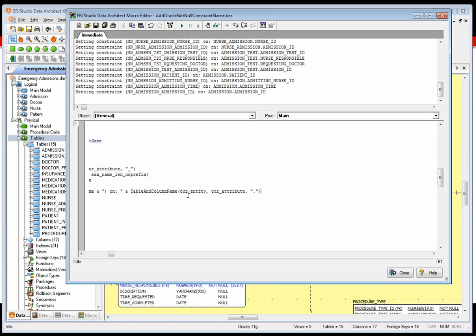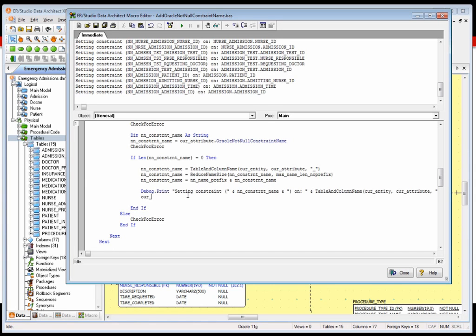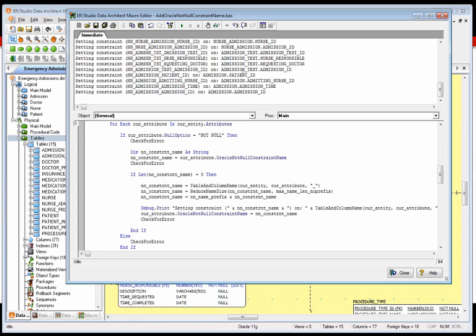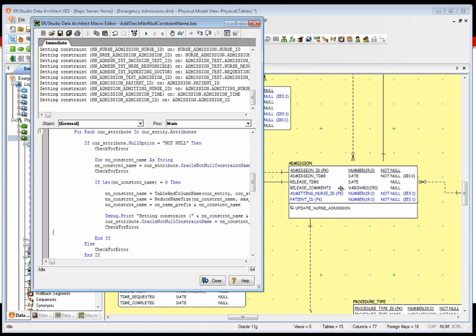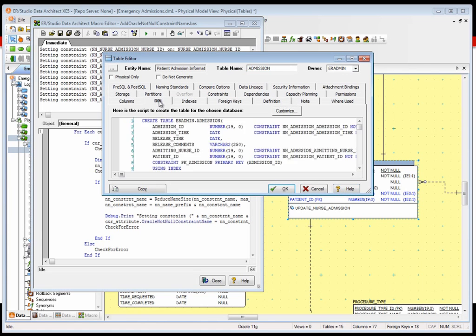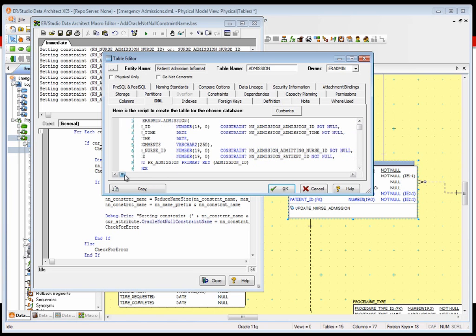Now we can go ahead and set it on the attributes or the columns. All right. And make sure we check for error. Okay, if you're ready, I'm ready. We're gonna run it. Looks okay from here. Let's check the admission DDL. And hey, look at that. Not null constraints. Probably with the I missing, set the patient ID correctly, I think we're good.